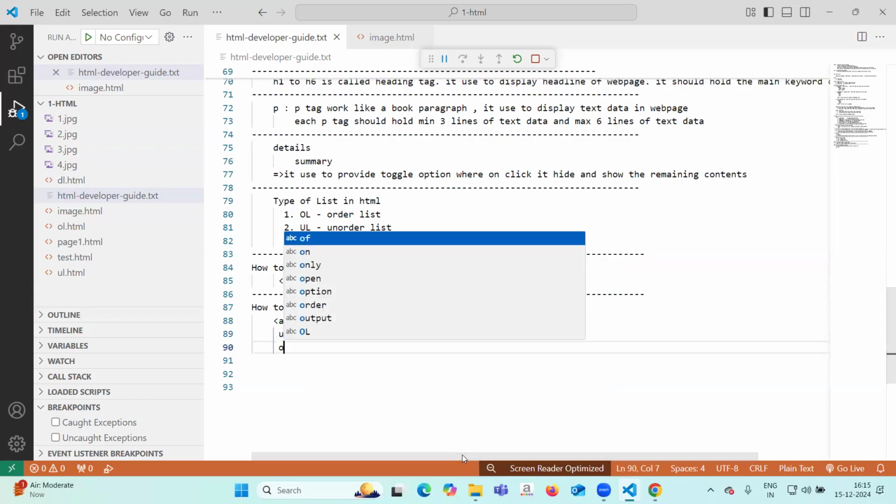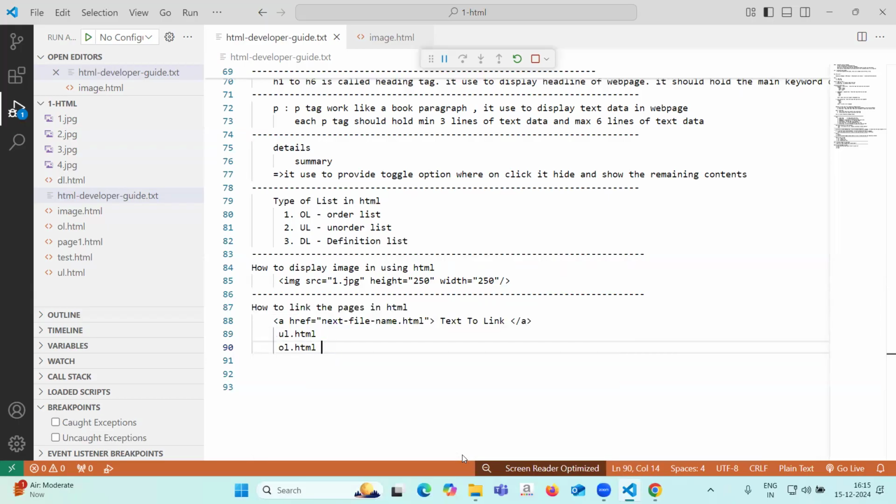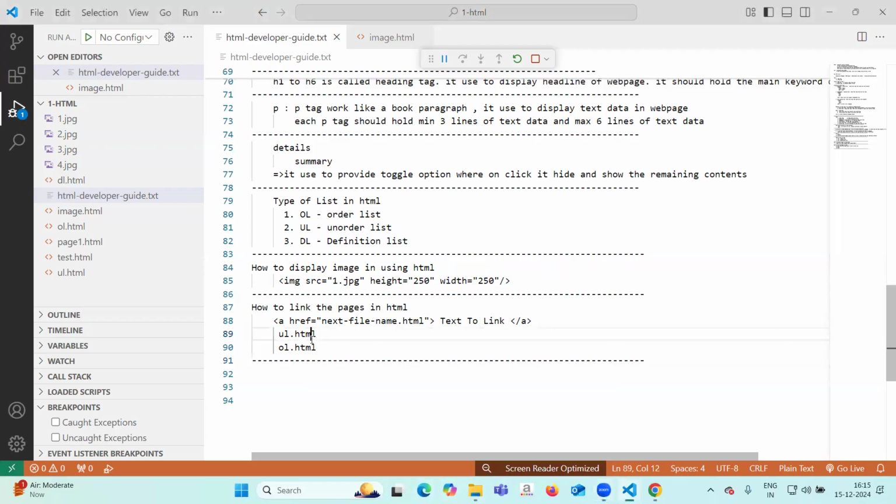UL.html and OL.html, we will link together, and then it will become a hyperlink. So write this and then come to the OL file. In OL we will provide a hyperlink and in UL we will provide a hyperlink.